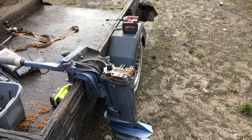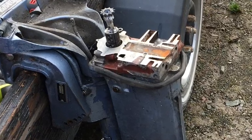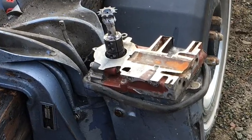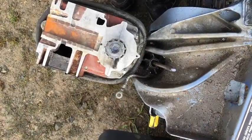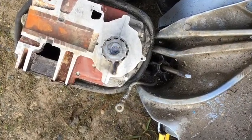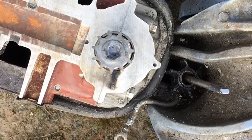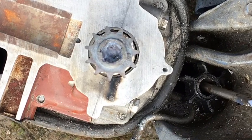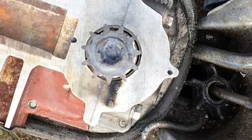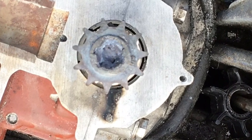This boat motor has a half-inch drive shaft, so we took a half-inch coupler and hooked it up to another half-inch piece of shaft that has a sprocket welded onto the end of it. For the bearing housing, the bearing had a seven-eighths bore, so we got a seven-eighths drive shaft and had it machined out to half an inch to fit around the half-inch shaft. This gives the sprocket stability for the motors to be connected to it.